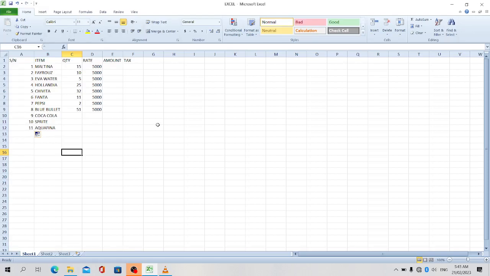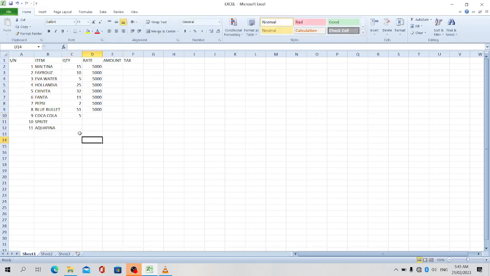Another way to enter a value in a cell is by use of the copy and paste function. Now what's copy and paste? Copy and paste means to copy the value in a particular cell and to paste it in another cell. Let's say for example for this Coca-Cola, the quantity that was bought was 5. We select the cell, then we can use Ctrl+C as a shortcut key, then place on Coca-Cola, then Ctrl+V shortcut key to paste it. That is it.